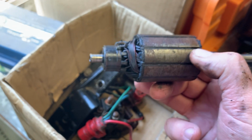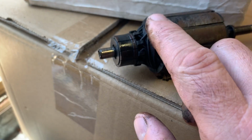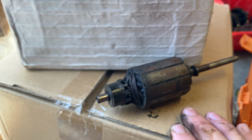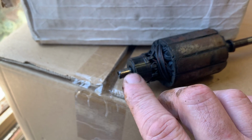Okay, so what I did on it was first I washed all the oil out of it, because the seal in the bottom of the tank leaks. As you can see, there's just oil and everything here. And it sucks up oil. When it pressurizes, it blows oil into the motor. Washed off all the oil with some naphtha spirits, shellite, which is what I use to basically dry off parts. Put it in the lathe. Dress the commutator, because the commutator on that one, this one isn't too bad actually.